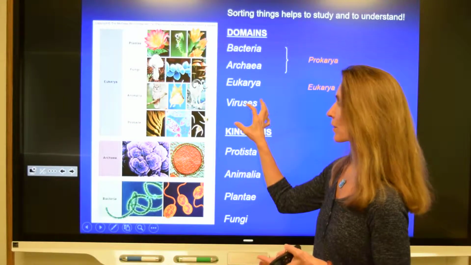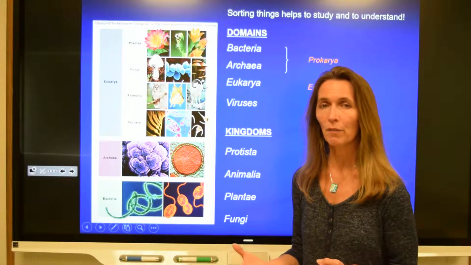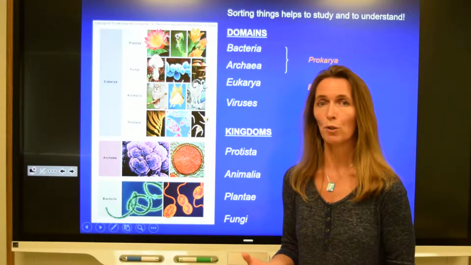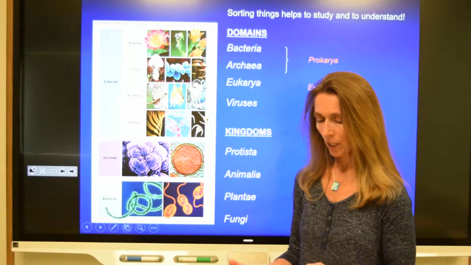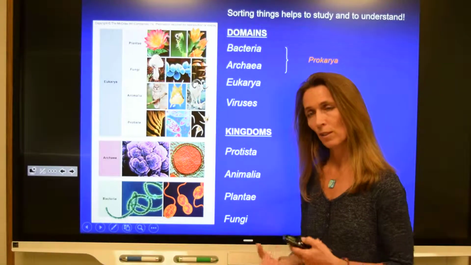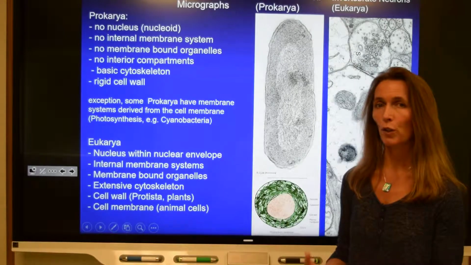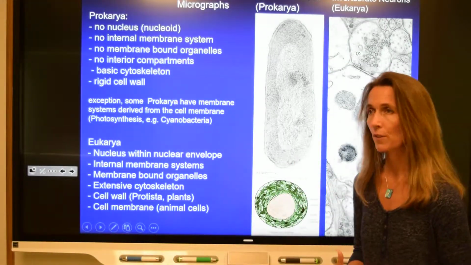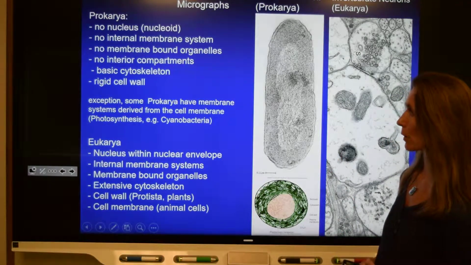However, viruses don't fulfill many of the criteria for life. And for that reason, there's an ongoing discussion of whether viruses should be classified as living organisms or not. And in order to get this discussion going, I would like to give you a little bit of background with regard to prokaryotic and eukaryotic organisms, and then discuss this in relation to viruses. So let's look at eukaryotic and prokaryotic organisms.